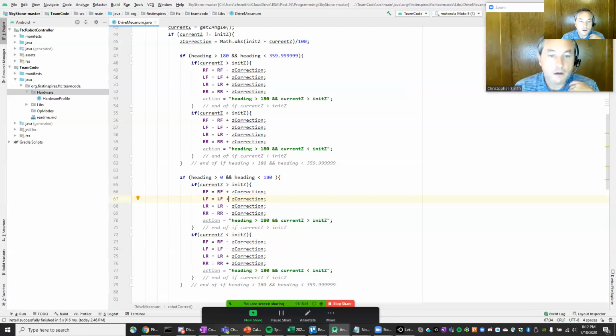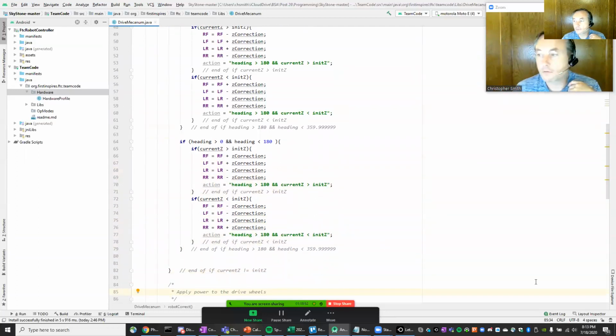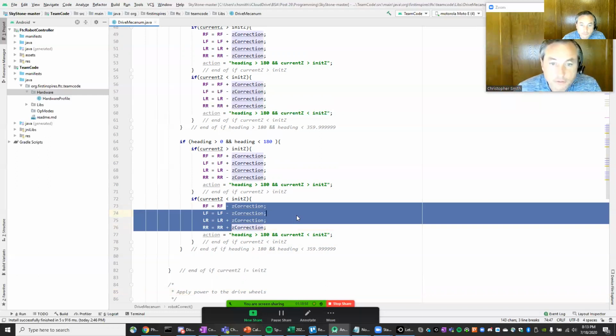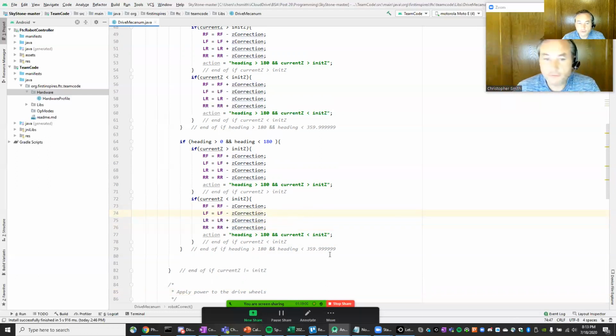So these values should be correct. I did actually test them on the robot and they worked out. So we'll go ahead and move forward there. I want to try to make sure I don't use up too much of your time, so I'm trying to be very cautious about time here.